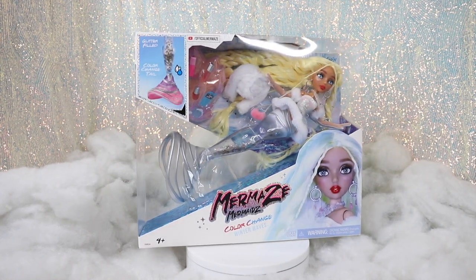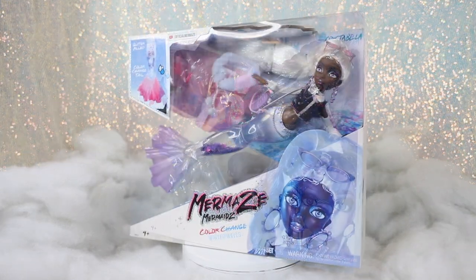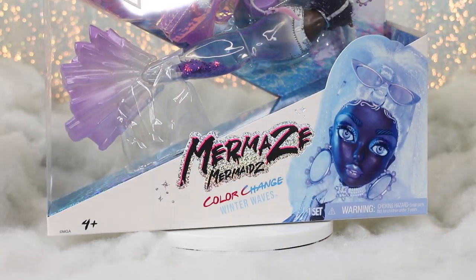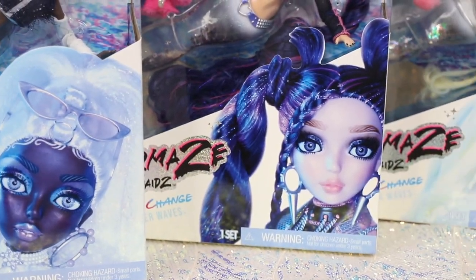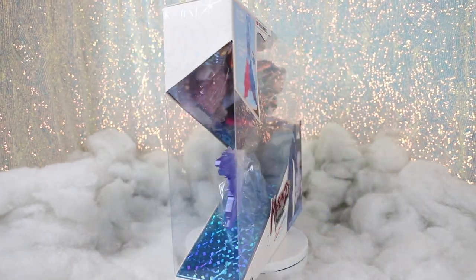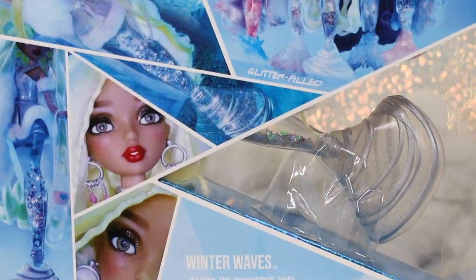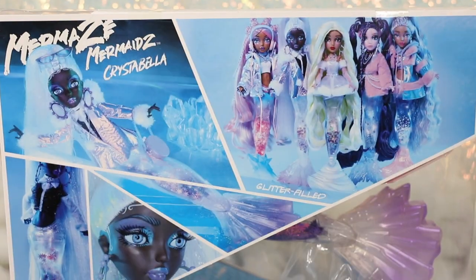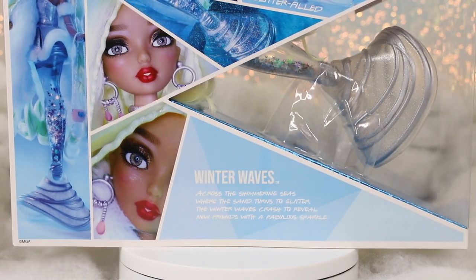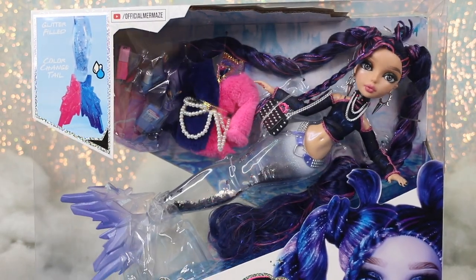The Winter Wave packaging is similar to Series 1 with a few notable changes. The boxes are now more rectangular rather than the trapezoid shape, and the entirety of the doll is sealed inside, tail included. The dolls are marked for ages 4 and up, and we once again see glam shots of each respective character at the lower right side, with the new Winter Waves logo. A holographic letter M is inscribed on one side, and the other allows you to see clearly into the doll's window display. The back of each box is unique to character, showcasing various promo shots of the doll inside, with a photo of all five Winter Waves dolls uniform across the full set.